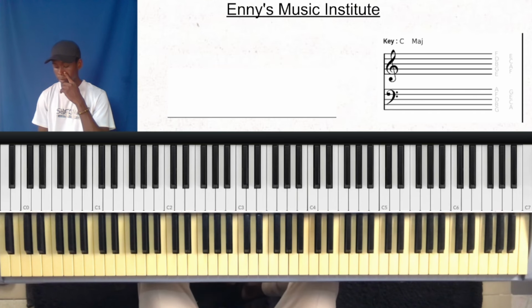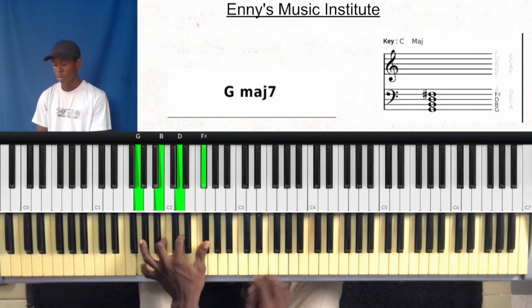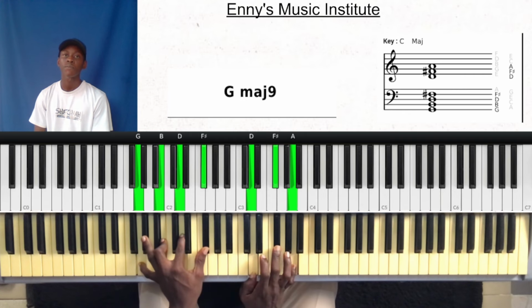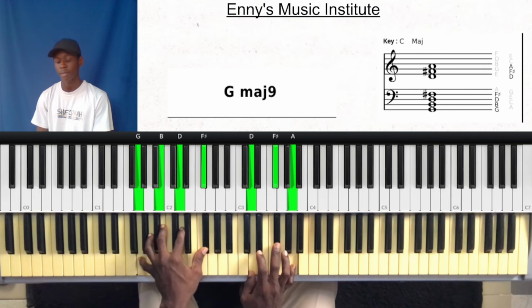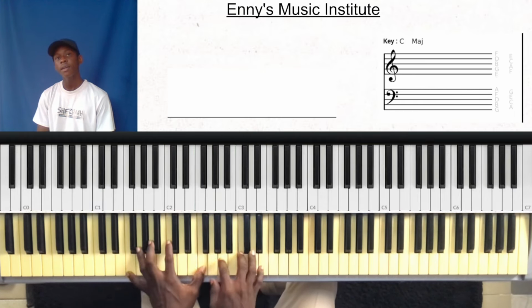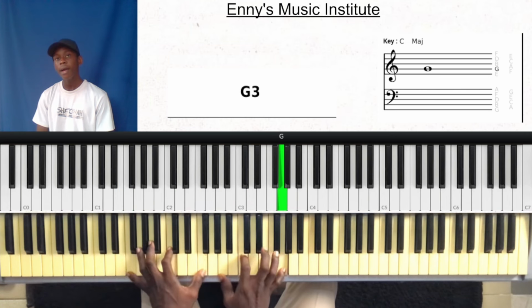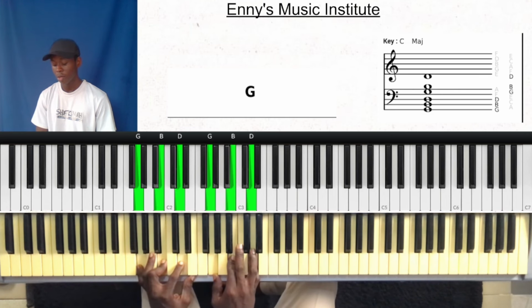So another chord you can use is the major 9. So instead of playing my 5 as a dominant, you could play it as a major 9 sometimes. Alright, so I could just be playing Yahweh. Instead of playing just this, I could play it as a major 9.